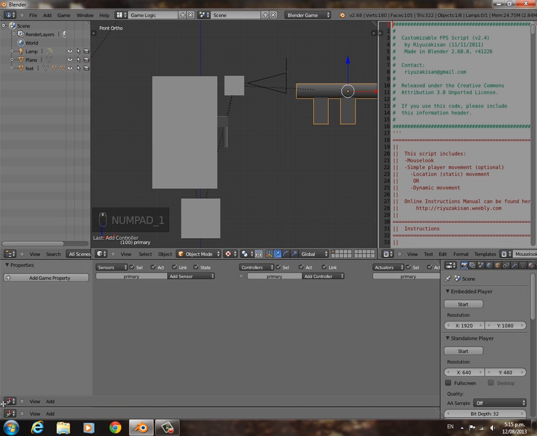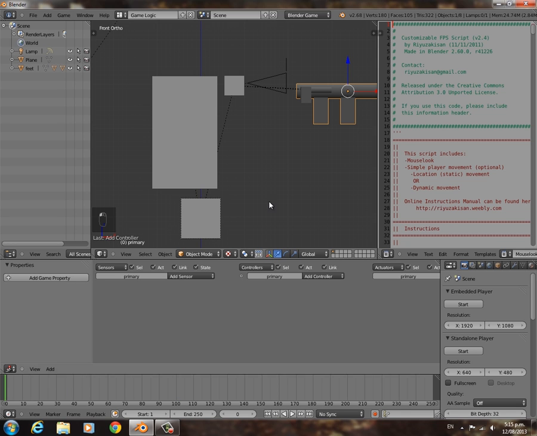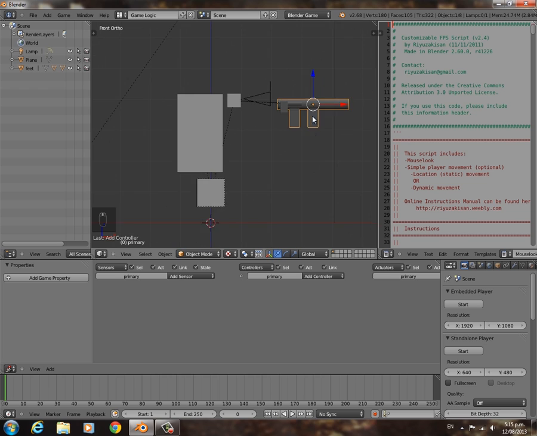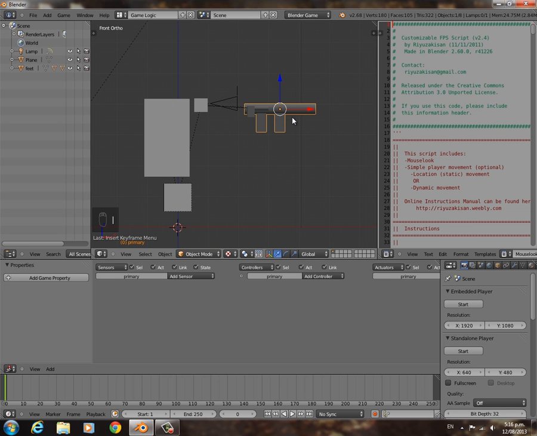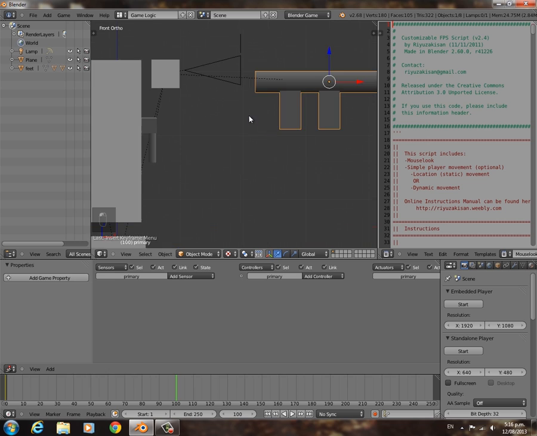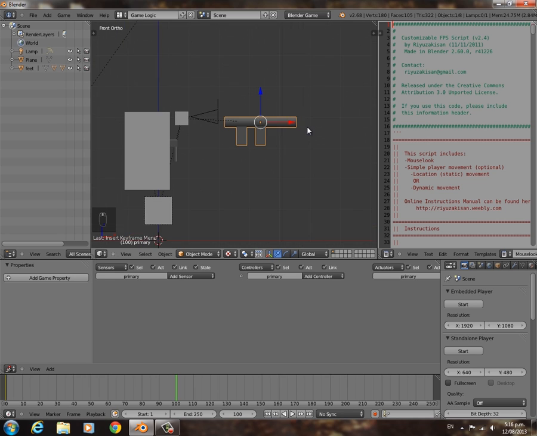I'm going to click and drag, timeline, drag that to 0. I'm going to press I, location rotation, with the primary selected. I'm going to go to 100. You can just click here to get it right. And then we're going to move it.